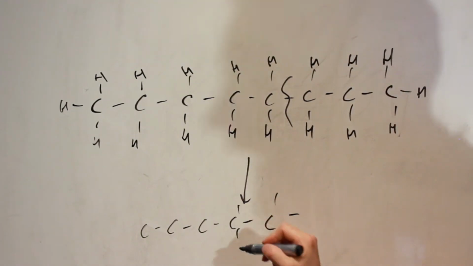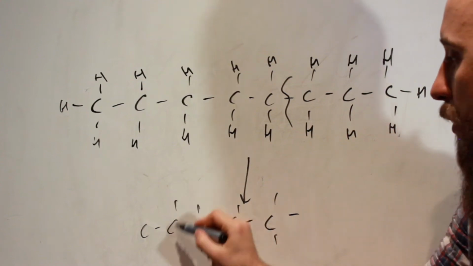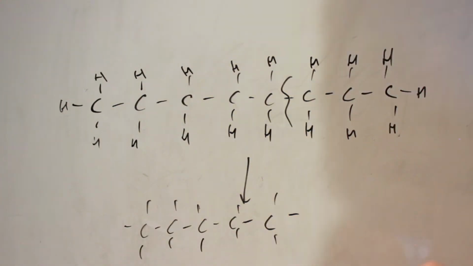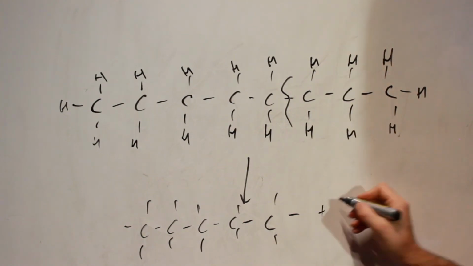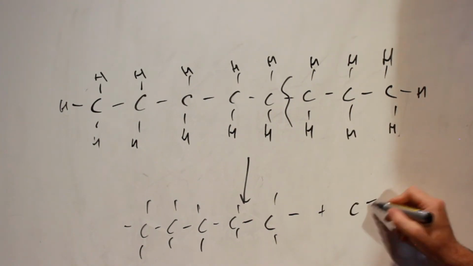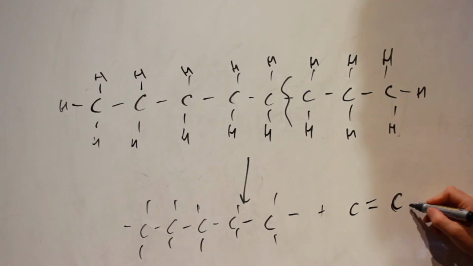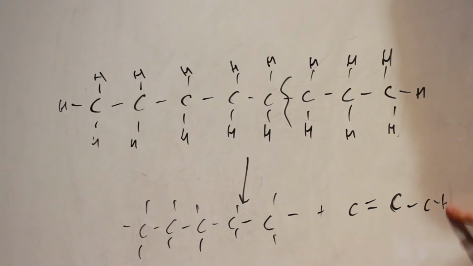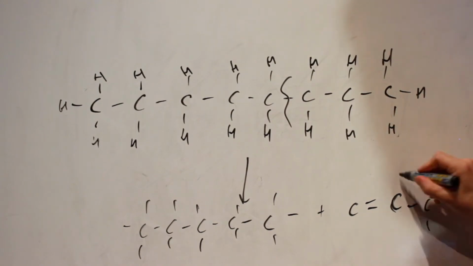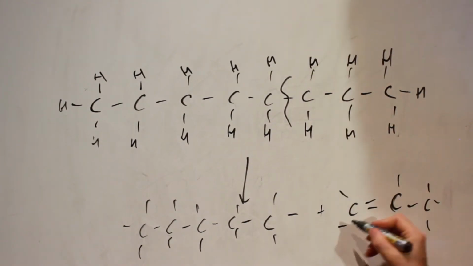I won't do all the hydrogens this time, but remember, you always do the hydrogens if you're asked to. And then in order to have the conservation of mass, it means that we need to have an alkene to make sure that all the matter is conserved. Hydrogen on the end. I'm not going to do my hydrogens, I'll just be consistent. So like that.